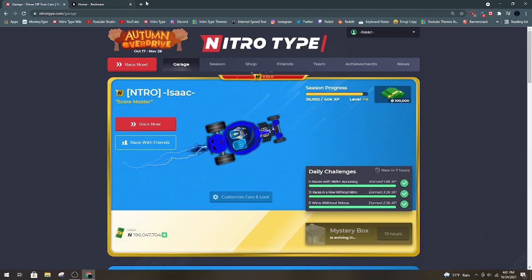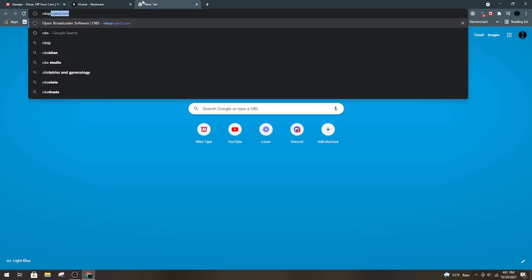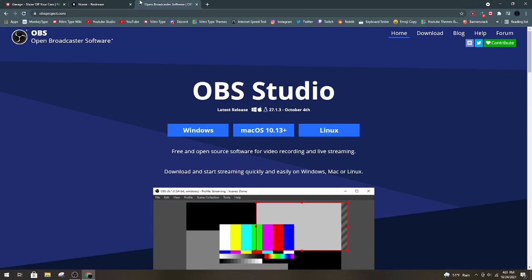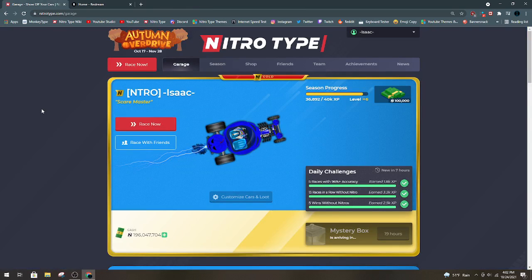Go download OBS. In fact, I'll look it up right now. obsproject.com, and it will have Windows, Mac OS, Linux, and you can literally just download all that, or just Windows, Mac OS. I don't think anyone uses Linux. That's typically like servers, or some people do use Linux, I guess, but I doubt anyone of you are using Linux. It's not for Chrome. You can actually enable Linux through Chrome, and then you can download OBS, but I don't recommend doing that because it's really not a good experience and it's not going to work very well.